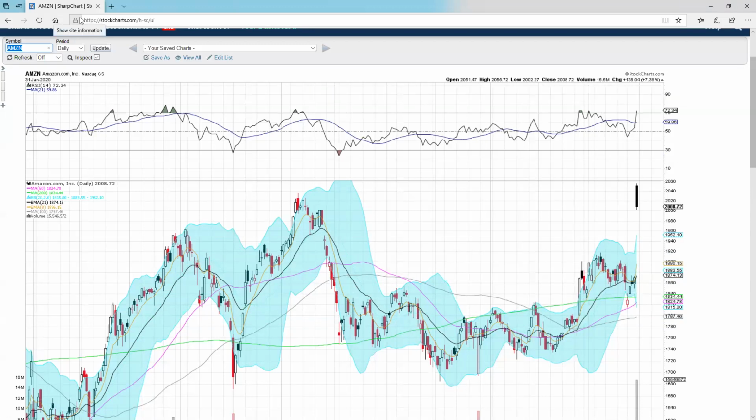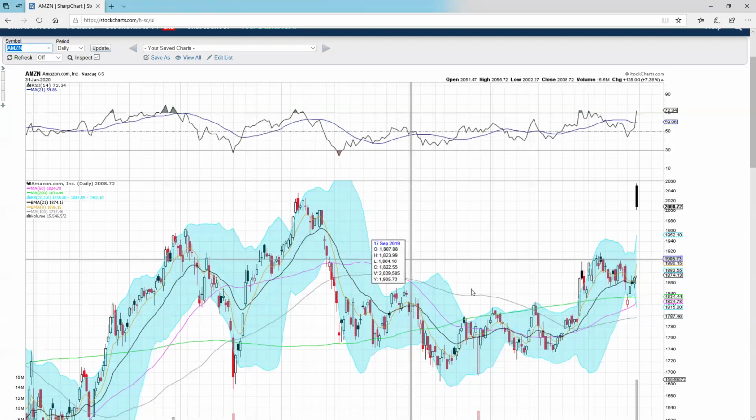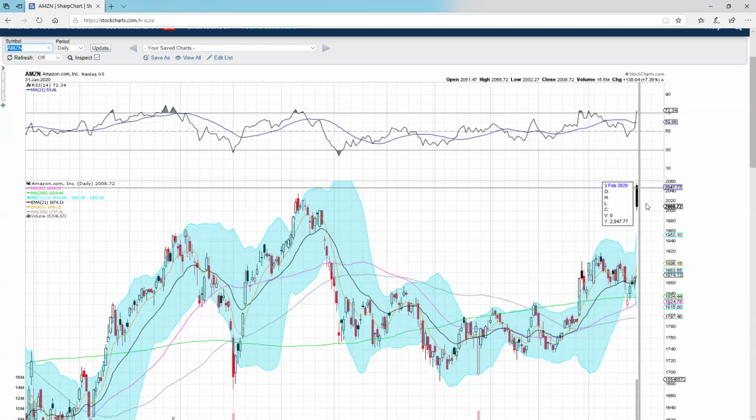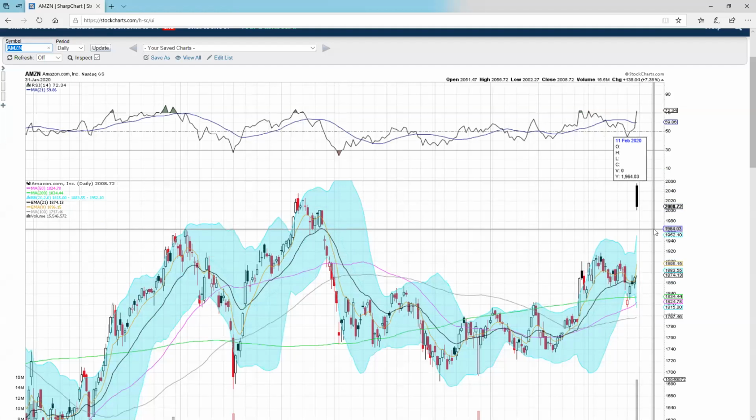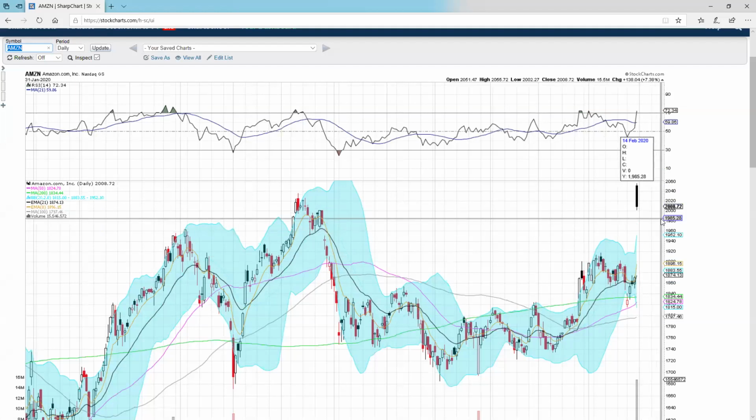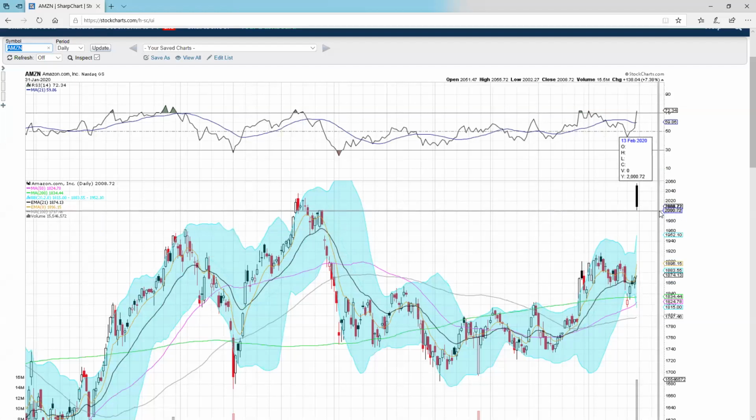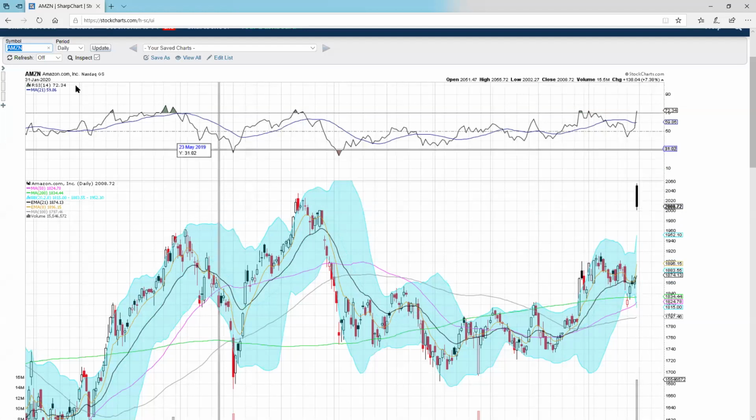Like the move here. Hard to find a setup now because it's so extended, right? So where could it pull to? If the market was weak and it filled half this gap and held, that would be a good area. If it actually held the bottom of this gap and never violated, that would be outstanding, in my opinion.